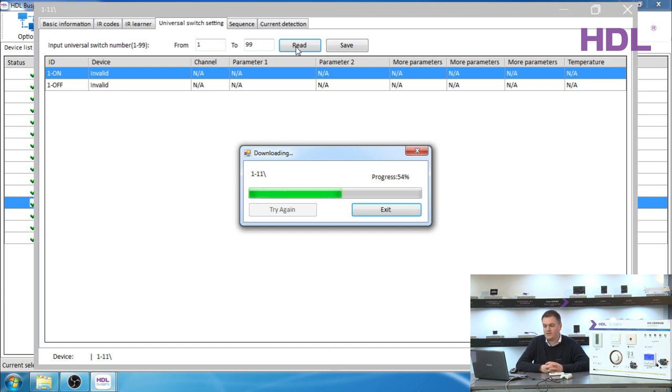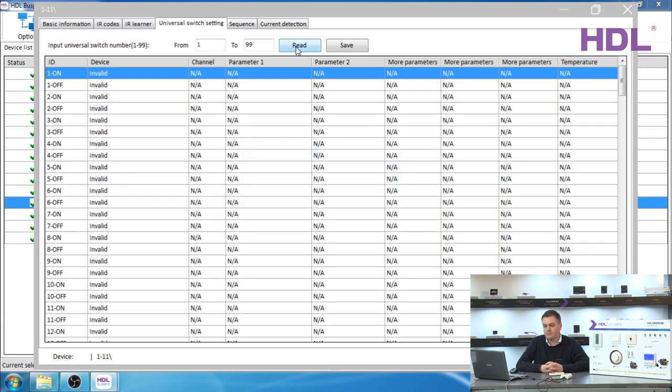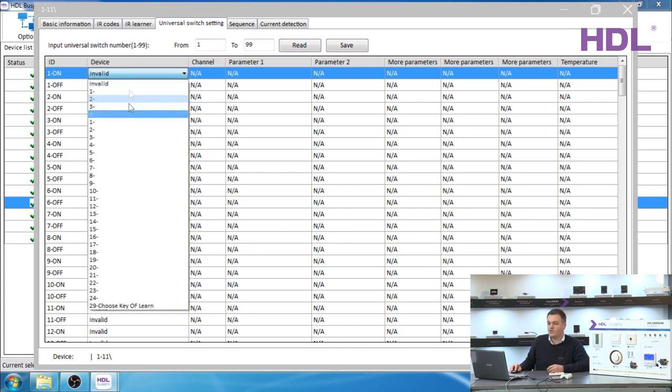This setting allows for the standard operation of infrared commands using the universal switch. Select number 1 and for the device, select 29, choose key of learn.